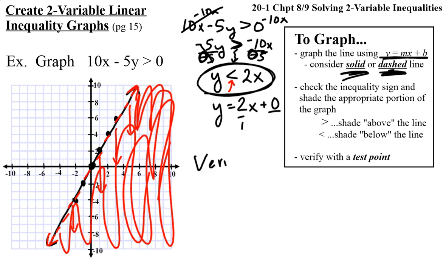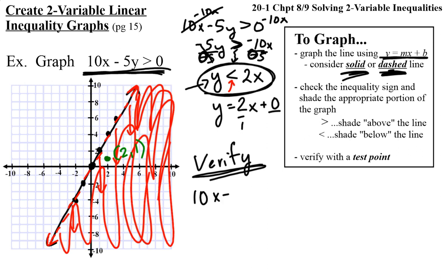I like to do a quick verification because I'm a math geek. Pick a point, same as always. So in this case, I'll pick the point 2, 1 to verify with. Always verify in the original. Don't verify in your work. Verify the original question. That's where it should work.